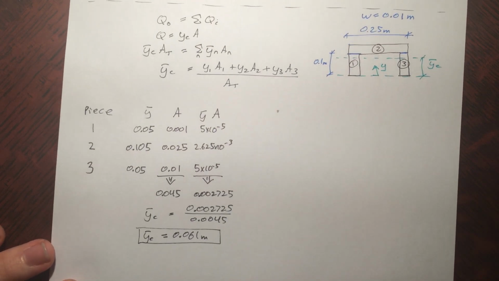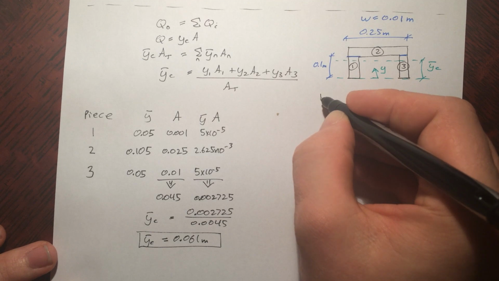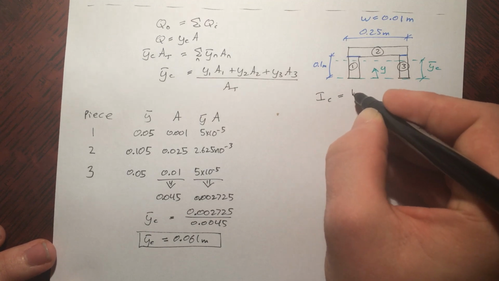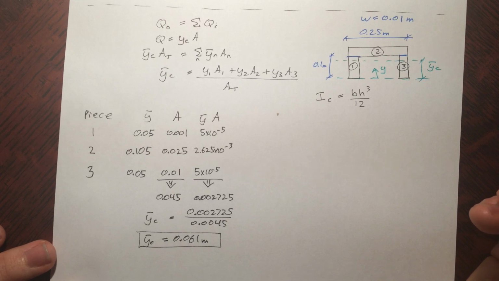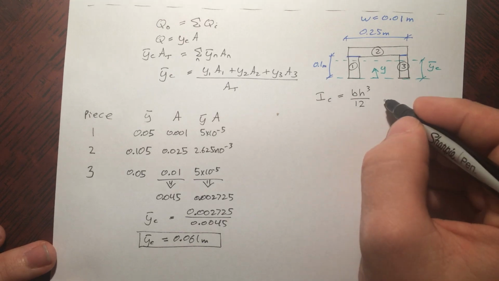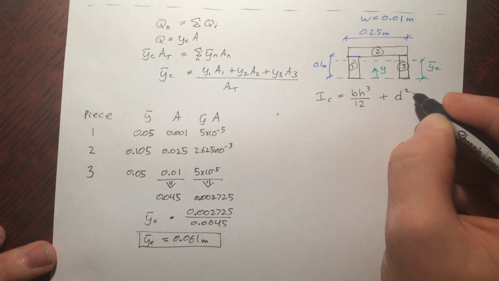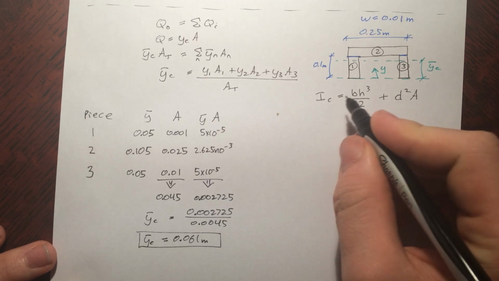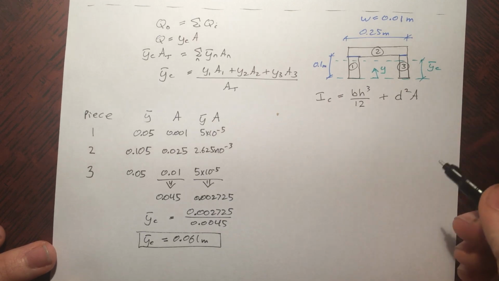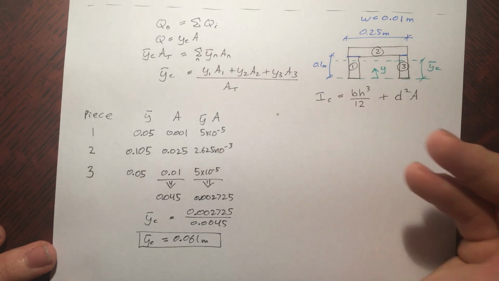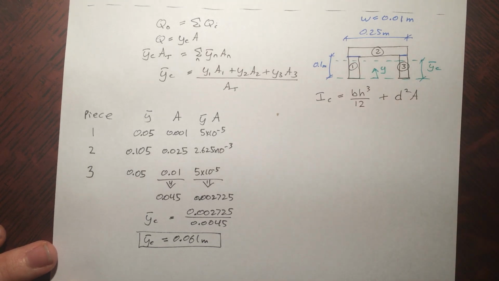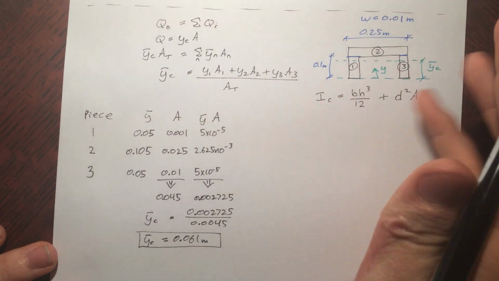Alright, so the moment of inertia. We know that the moment of inertia of a single piece of something about its centroid is bh cubed over 12. And for something that's rotating about another axis, we need to add a distance squared times the area of that piece. Alright, this is the parallel axis theorem. Now in this case, this is our centroidal axis, and all of these pieces are not located on that centroidal axis, so we need to use the parallel axis theorem. So once again, I'll just expand my piece of the table.